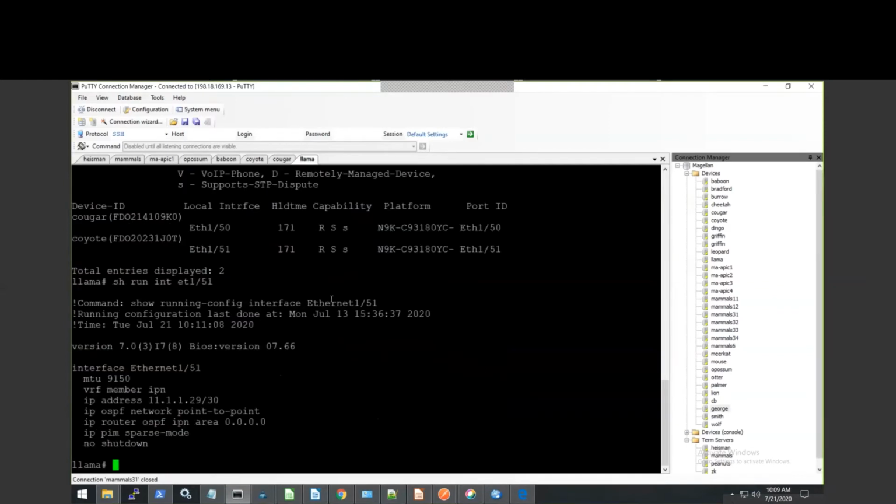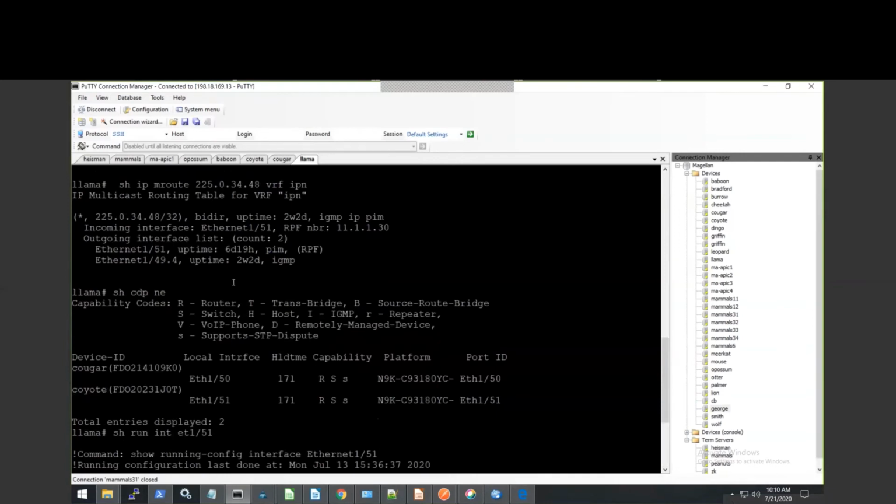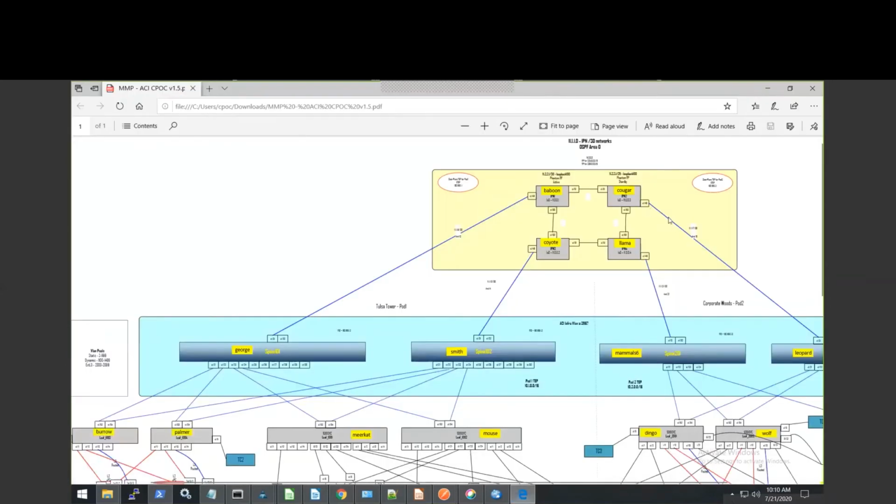This side is 29, the other side 30, and also if you notice the join, it's coming from the spine. And if I go to this router, Cougar, you shouldn't see any join from here, because spine 201 is the designated router for this multicast group.